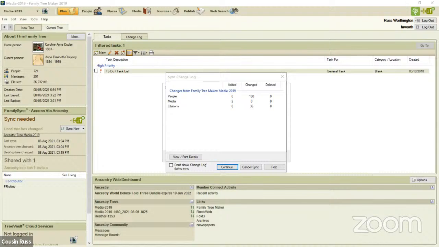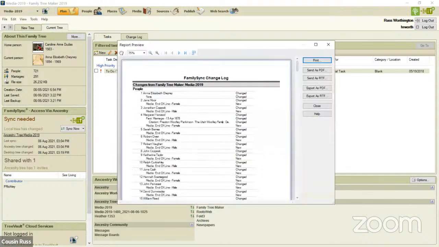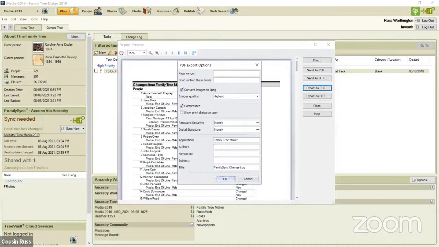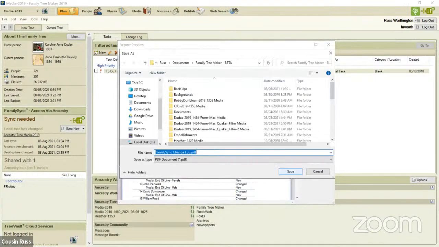So I've made a bunch of changes, but I want to know what those changes are. So I click on view the family sync change log. I don't necessarily need to do anything with it, but I'm going to save it. Clicking OK.